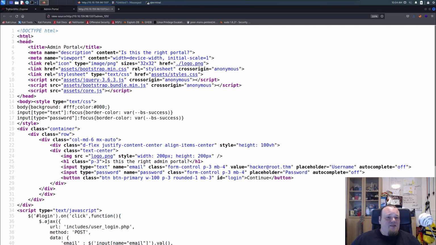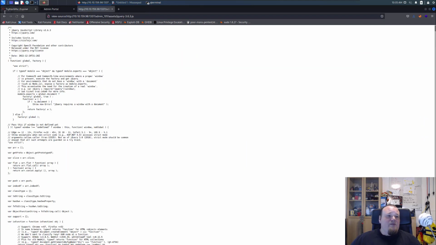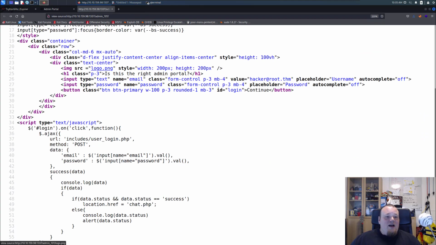Okay, so it seems that I can actually press the button now, and analyzing this application, the very top of this is just some core JavaScript, and more of this JavaScript, and even more JavaScript. And we have the value of hacker at root.tryhackme, which makes me think that there might be a domain name called root. It does strike me as a little odd if this is an easy room.